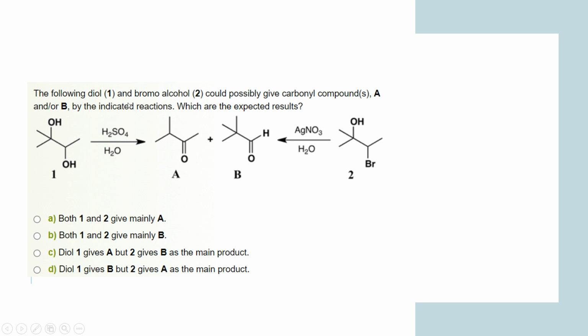Let us protonate any of these hydroxyls. So which one will you protonate? The one where you are going to get a more stable carbocation. If we protonate this one, you are going to get a secondary carbocation here. But if we protonate this one, we will get a tertiary carbocation here, which is definitely more stable, isn't it? So we will protonate the hydroxyl group where we will get the tertiary carbocation.